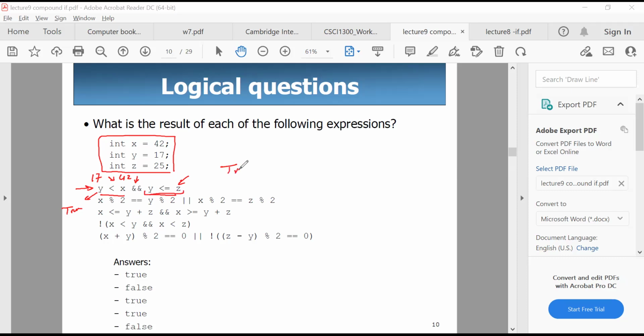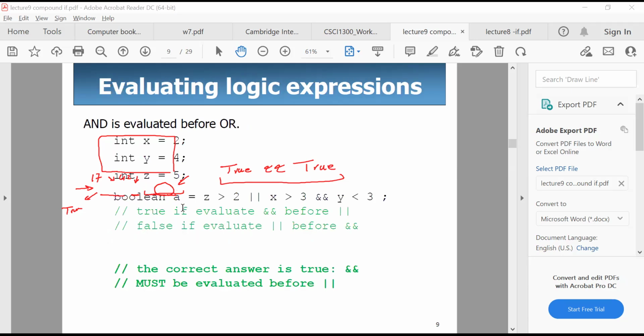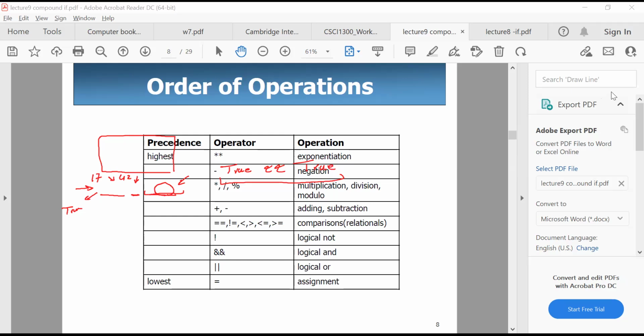So we have true here, and a logical and, and true. Notice that because these comparison operators have a higher precedence than the and on this table, we evaluated these two comparisons first. If we see the comparison operator, we do it first. After this, we do the logical and. Is that clear so far? Yeah.